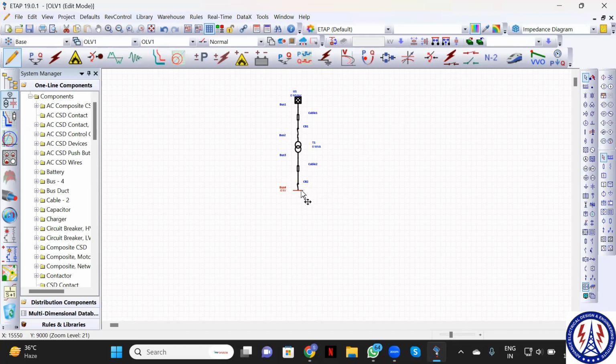So just take your cursor left or right and stretch the bus. When the double-sided arrow comes, then you have to stretch. Now stretch at the right as well as the left side. Basically, it's a bus, right? Which is used for making the feeders.